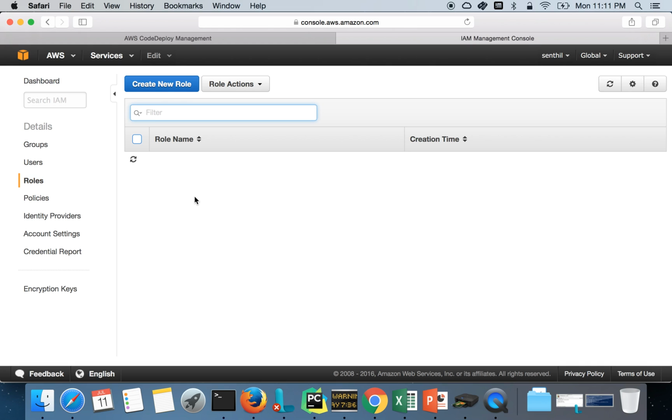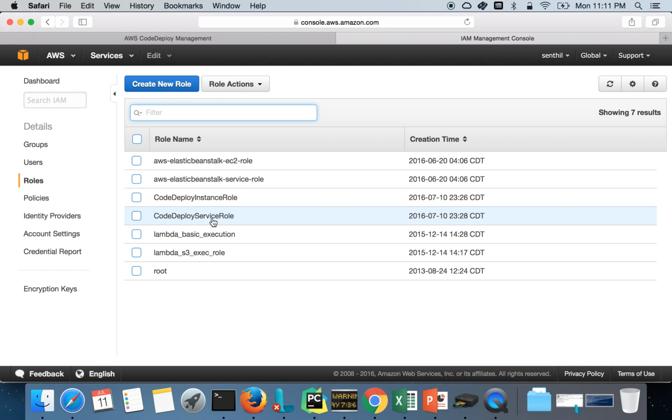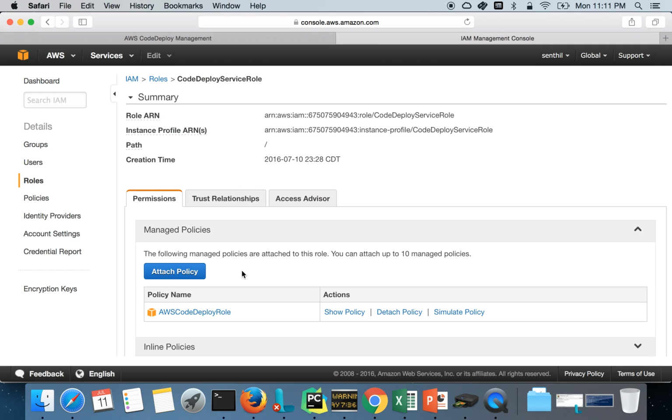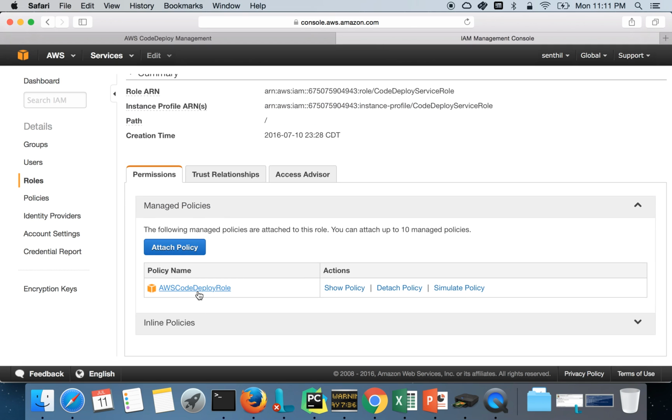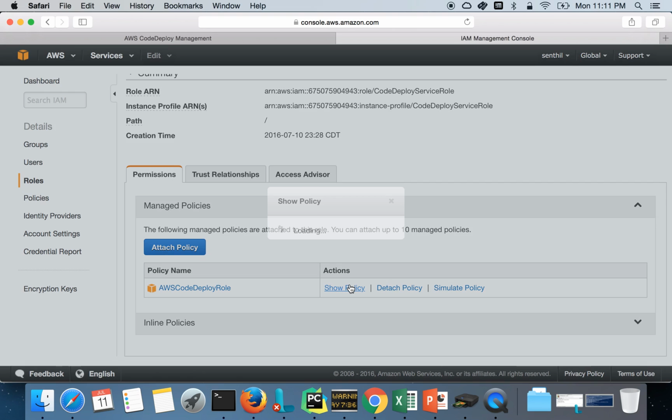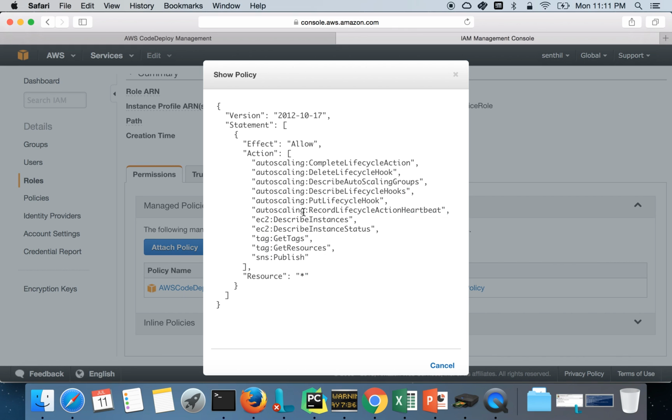And the second role is the code deploy service role. This is also an existing policy created by Amazon. You can just make use of it. In this policy, we are telling the service, code deploy, that it can get the permission to talk to autoscale, talk to EC2, talk to SNS.